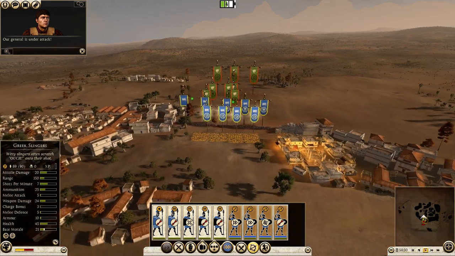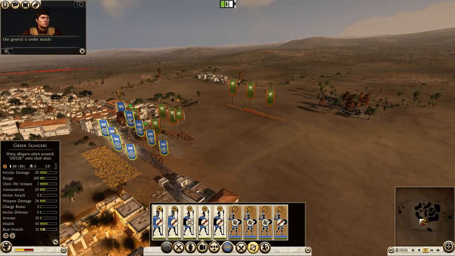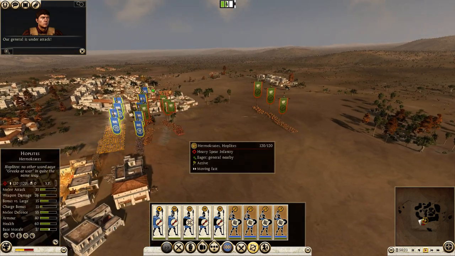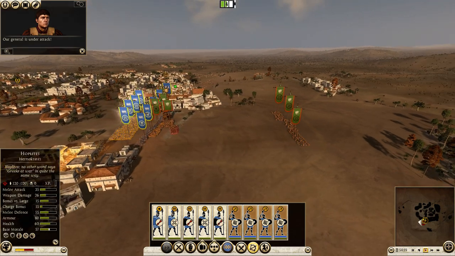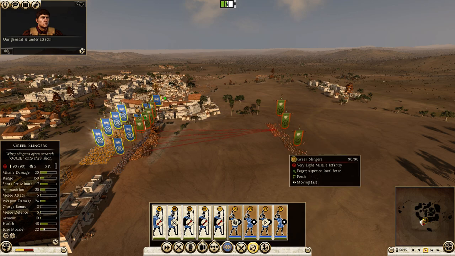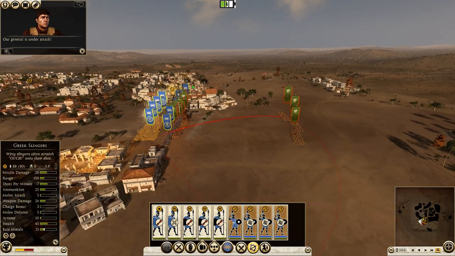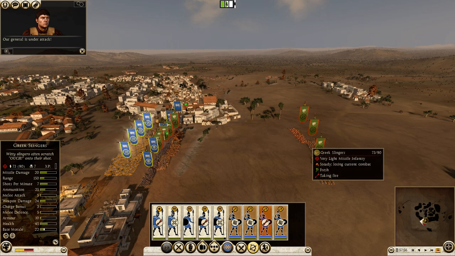I might fast forward this battle a little because it's going to be quite a lot of simming. It's going to be quite a lot of hoplite warfare, so a bit slow. But really, I want these to come forward so I can get with my slingers, which they have now. So we'll fast forward just to get a few of those. Get as many of the slingers. Then what I'm going to try and do is go around the back of them.